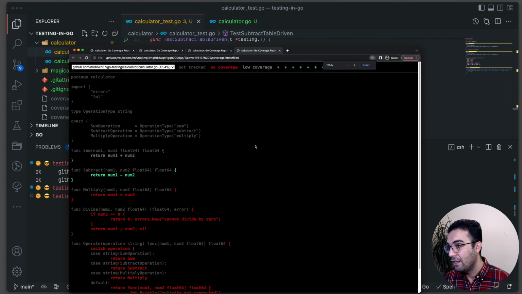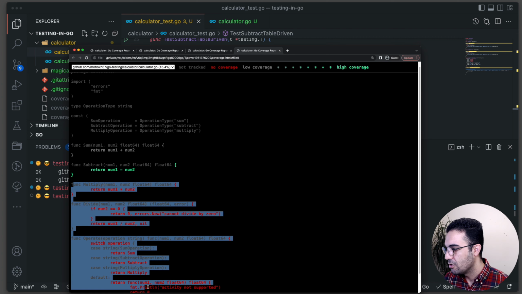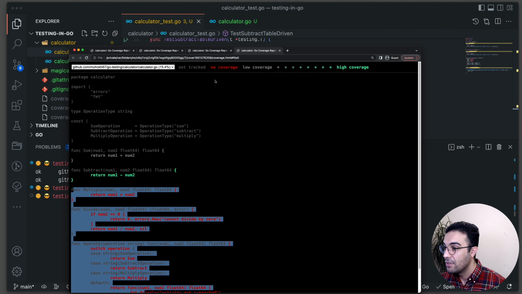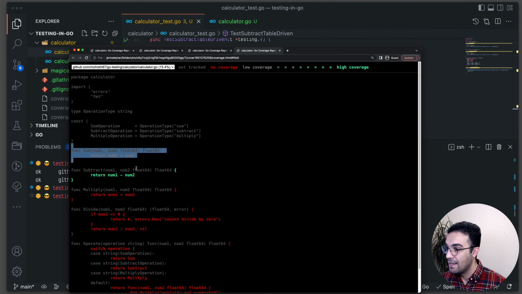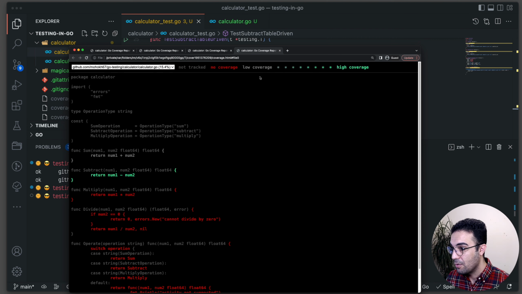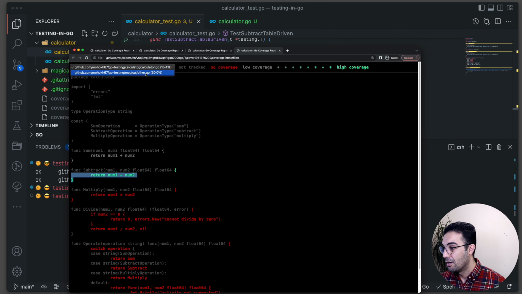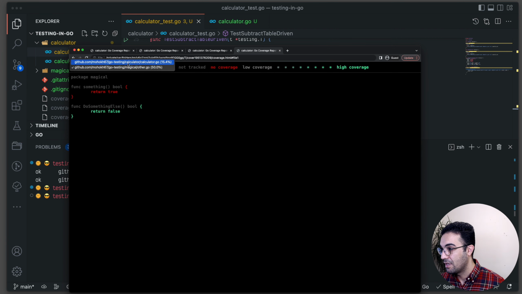If I zoom in a little bit, you can see the red one is the one which doesn't have coverage. So nothing has changed on that side, but now the sum function has low coverage, and subtract has more coverage because obviously we are calling it a few more times, and nothing has changed in the other because it's exactly the same thing.